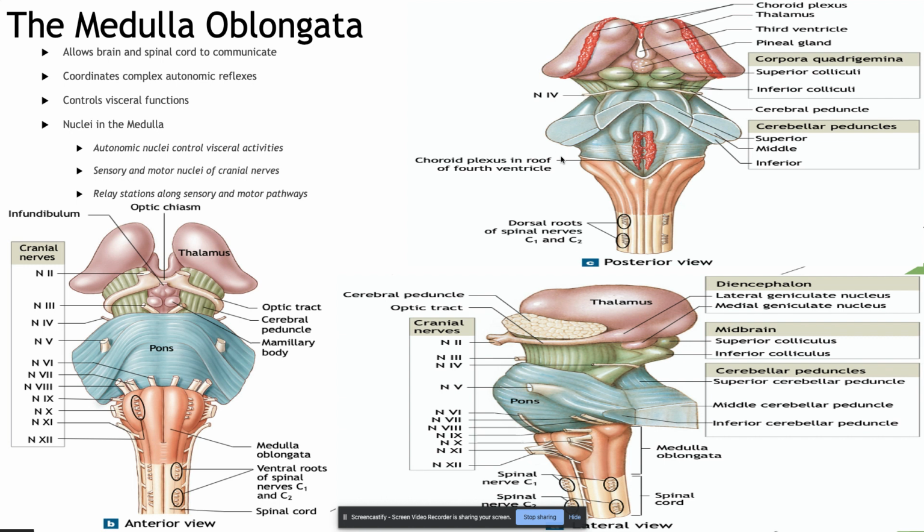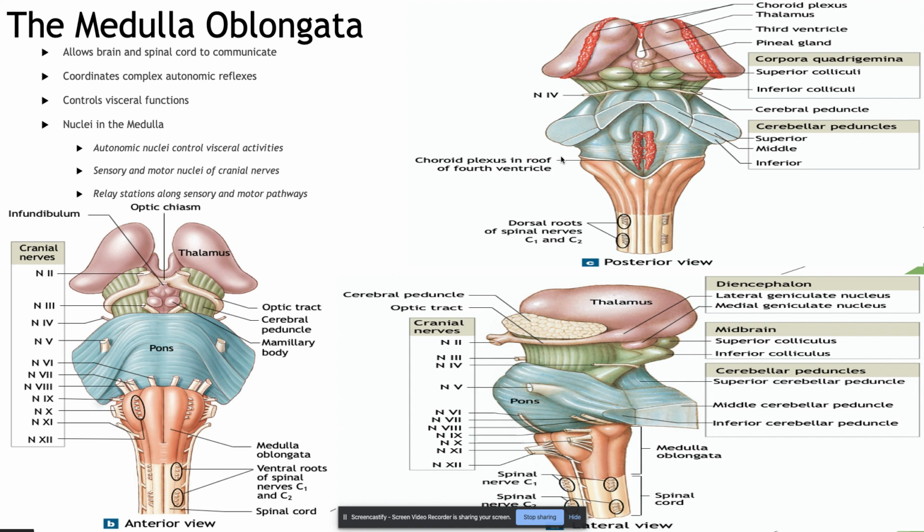The medulla oblongata includes three groups of nuclei. One, the autonomic nuclei controlling the visceral activities. The reticular formation is a loosely organized mass of gray matter that contains embedded nuclei. It extends from the medulla oblongata to the midbrain, and the portion of the reticular formation in the medulla oblongata contains nuclei and specific reflex or processing centers that regulate vital autonomic functions. These reflex centers receive inputs from cranial nerves, the cerebral cortex, and the brainstem, and their output controls or adjusts the activities of one or more of the peripheral systems.